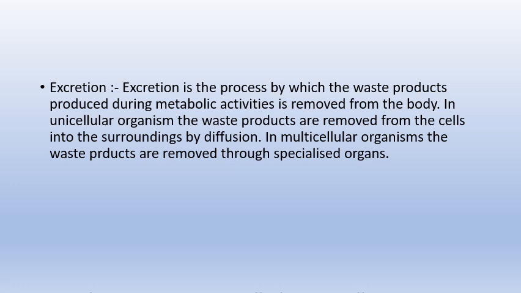Unicellular is nothing but single cell species, right? Here all the cells are in direct contact with the environment, and all the cells can easily get nutrients, and they eliminate the waste by a process called diffusion. That takes place in unicellular species. And what about multicellular species? In multicellular species we have internal cells not in direct contact with the environment.